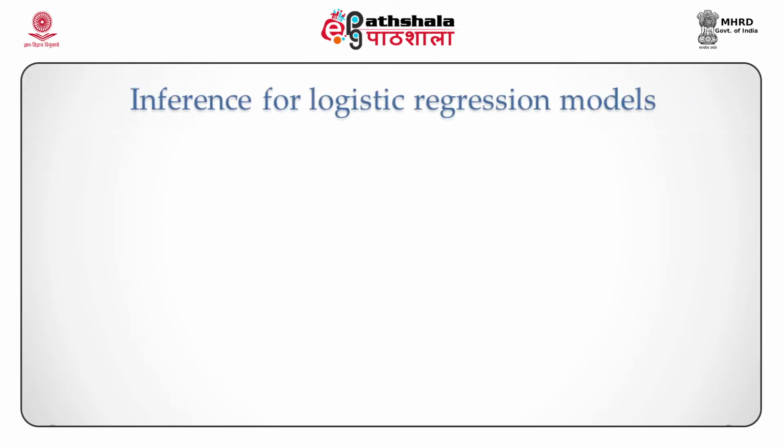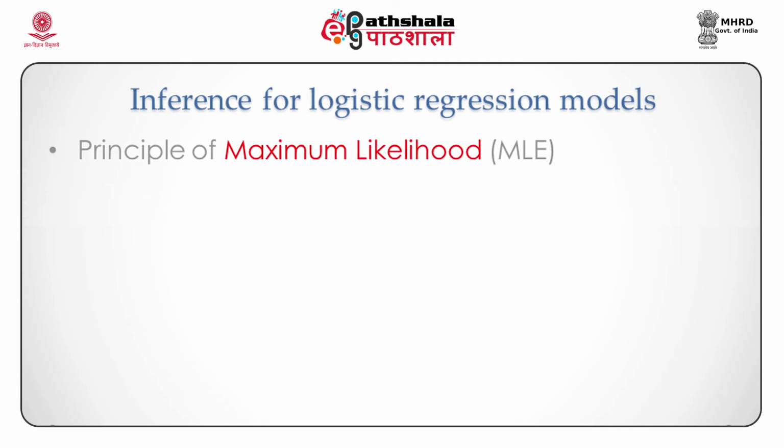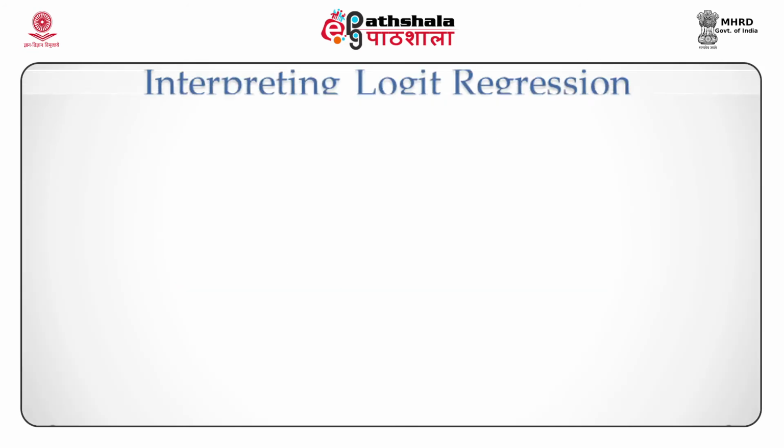Inference for the logistic regression model, we can use the principle of maximum likelihood. You can see using the binomial likelihood that L of y given x beta is equal to product i equal to 1 to n g of x beta to the power y_i into 1 minus g of x beta to the power 1 minus y_i. Now let us see the interpretation of these corresponding regression equations.